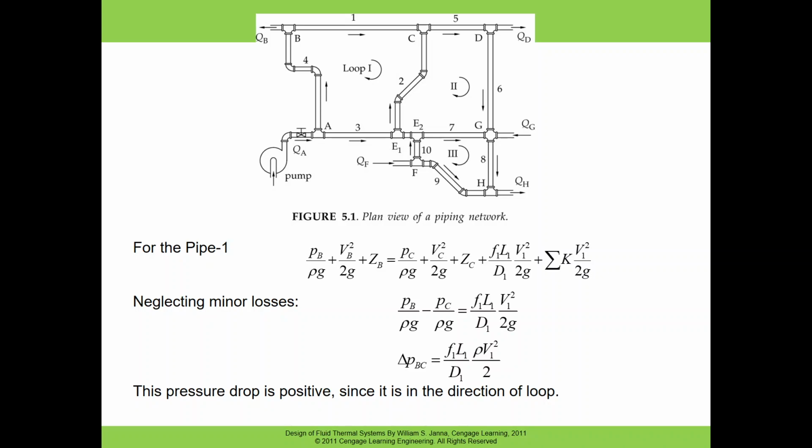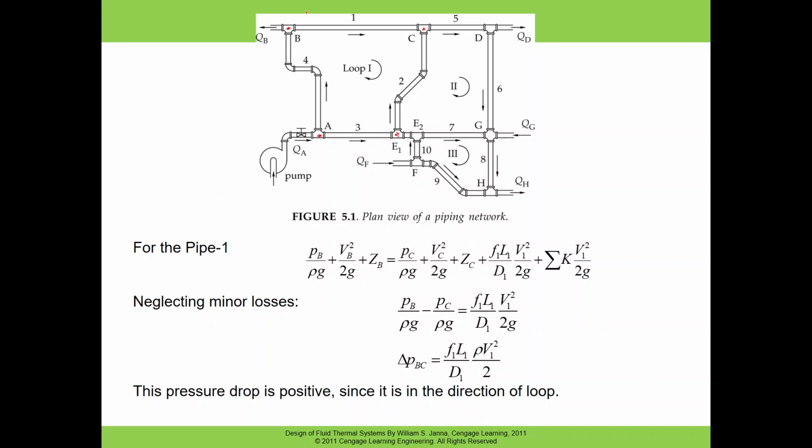Now we want to do the analysis for the losses, head loss, pressure loss and other things. So we can write the modified Bernoulli's equation. When you write it, you have to identify the section of inlet and the section where you are applying the Bernoulli equation. Let's see one by one for each pipe element. This is pipe element 1 from B to C, from C to E is pipe element 2, from E to A is pipe element 3, and from A to B is pipe element 4.